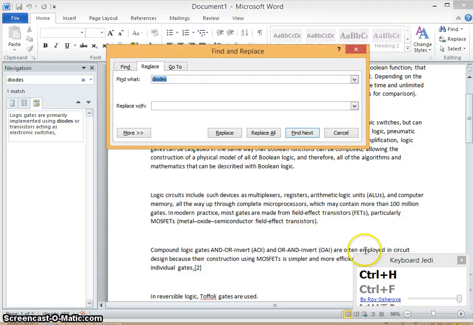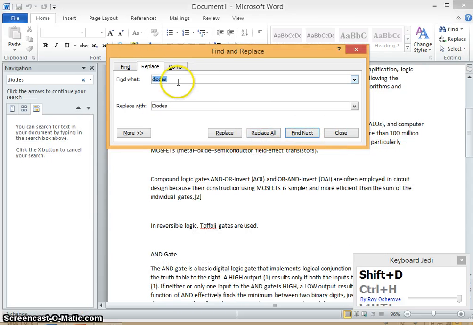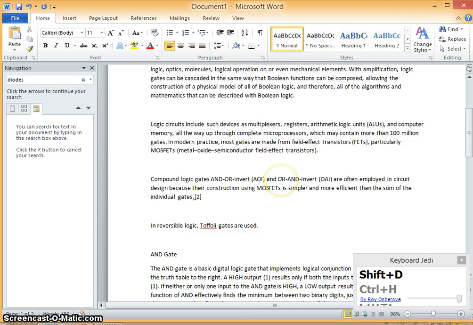It's nothing but Control H. Control F for find, Control H for find and replace. Like you want to find diodes and replace it with, let us say, diodes. So if you have multiple words, they will be replaced in a single shot.